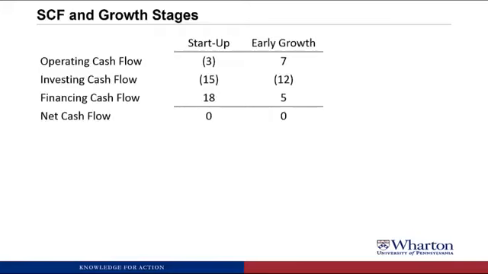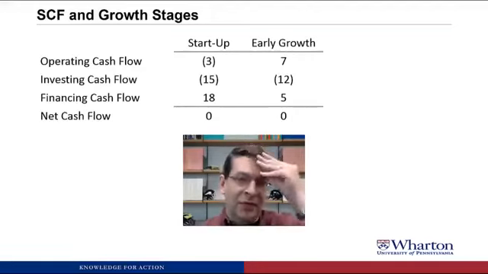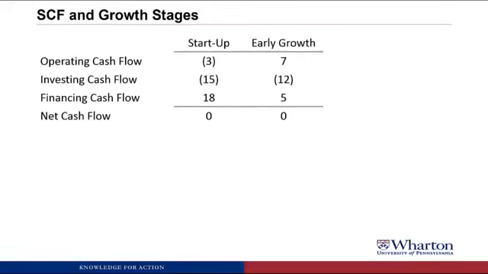And maybe we decide to go out and acquire another company to diversify our product line. So maybe we acquire a company that makes pro-blonde medication. So you can take the pill and your hair will turn blonde even if it was, say, dark brunette to begin with. Not that there's anything wrong with dark brunette hair either. So anyway, we have the big negative investing cash flow. We cannot fund that investing cash flow just out of operations. So we have a positive financing cash flow as we need to go out and raise money either from the stock market or from banks and other creditors.